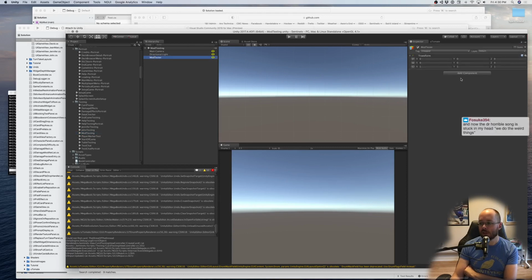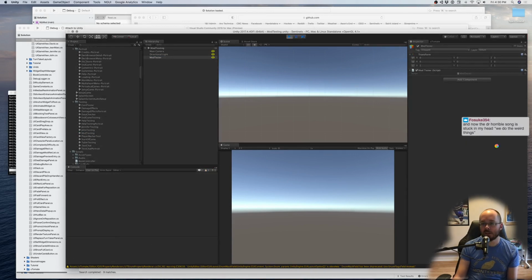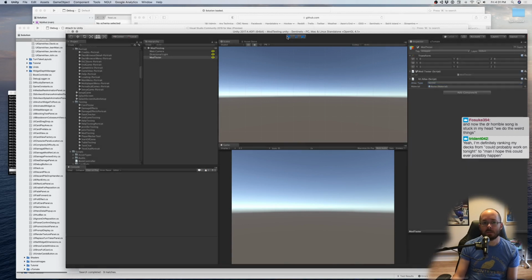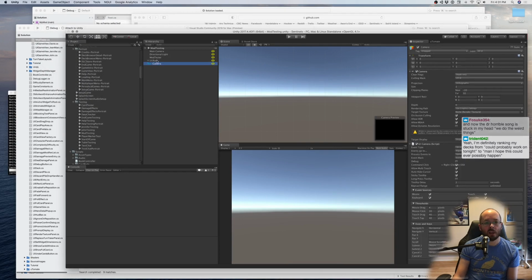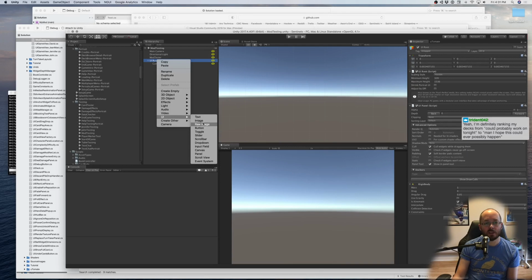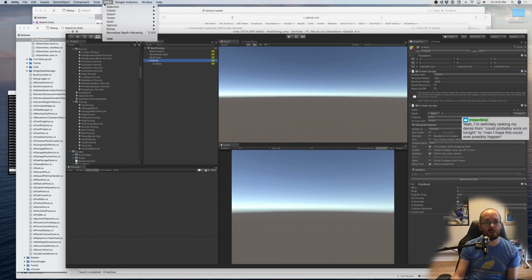Let's add this mod tester. So this is just going to add this empty atlas. Cool. So if I create a 2D UI and make a sprite in NGUI, there's a whole NGUI menu. I forgot this. We don't use NGUI for our new games. Make a sprite.